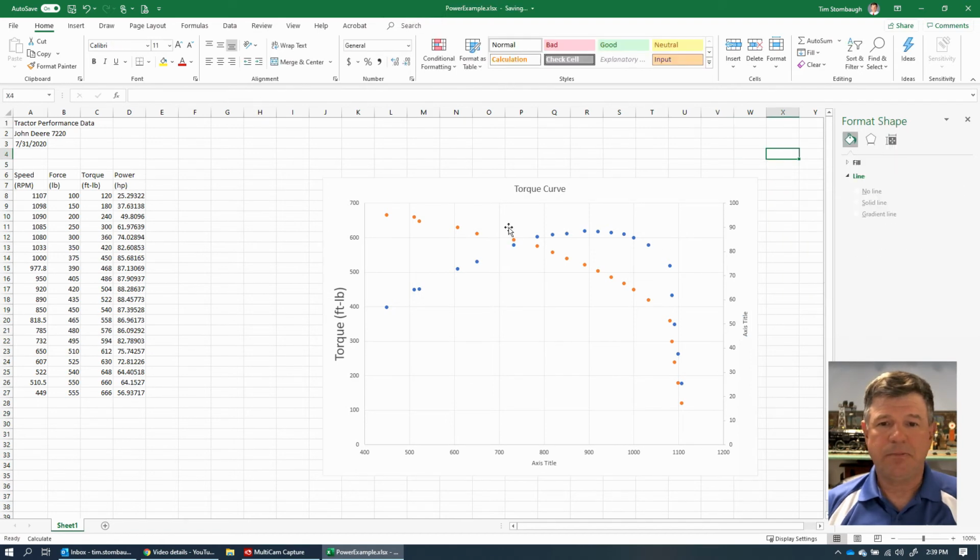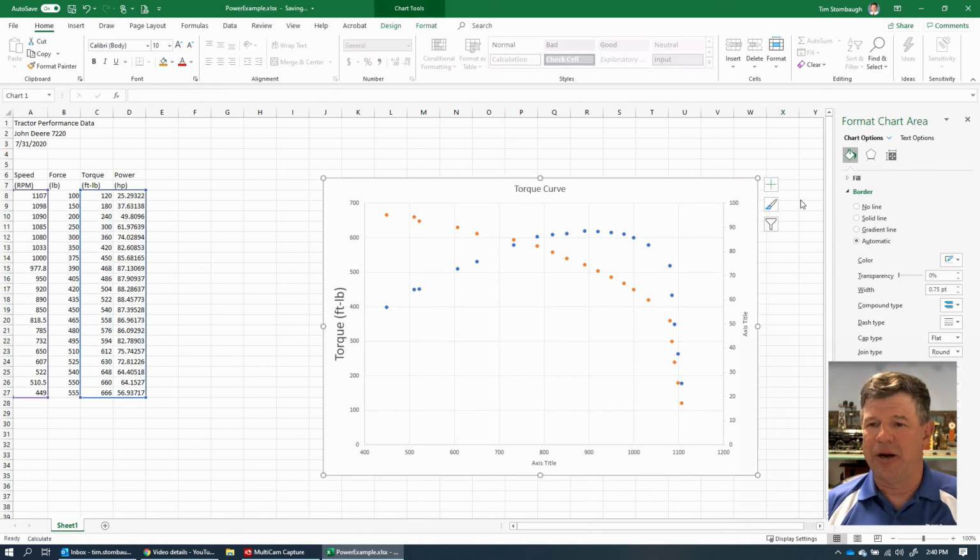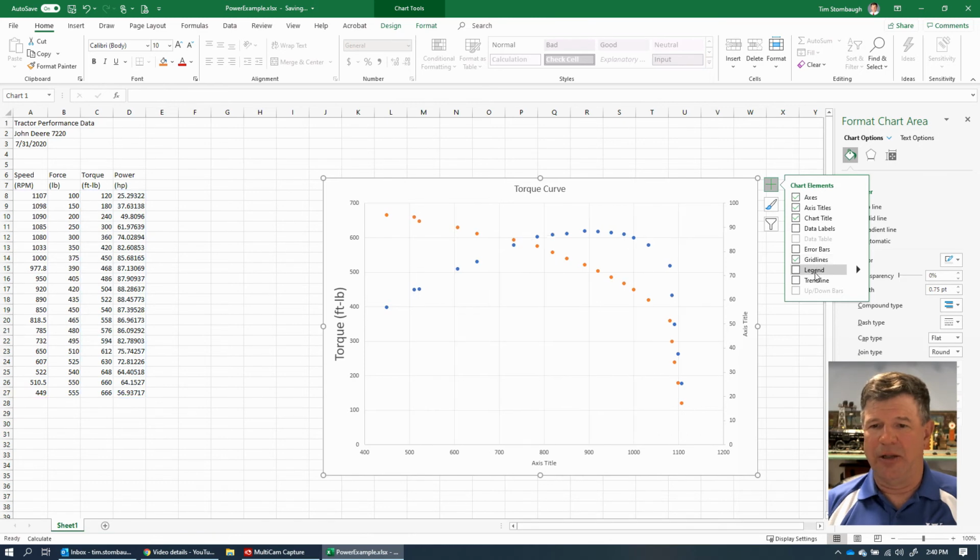All right. Now, one other thing that you want to do with these graphs, a lot of people will print these out on a black and white printer. And while this looks really cool, I have these blue dots and I have the orange dots. That looks pretty cool. When they get plotted on a black and white printer, you can't tell the difference between them. And in fact, I look at those and I don't even have a legend down here anymore. So I really need to go back, highlight this, and put my legend in there so that I know where it is. So let's go down here to legend.